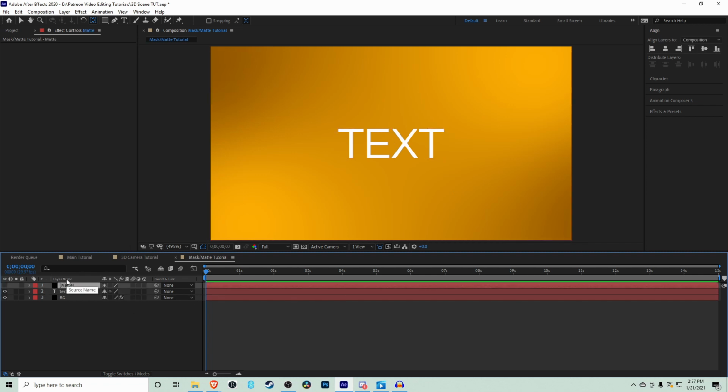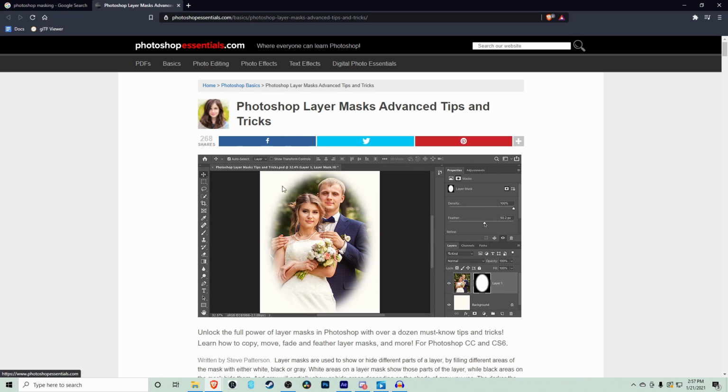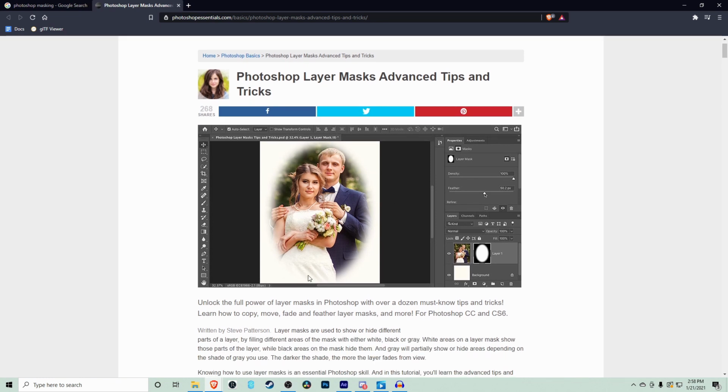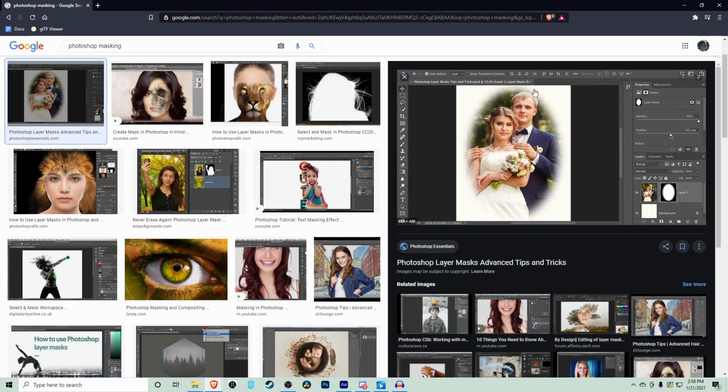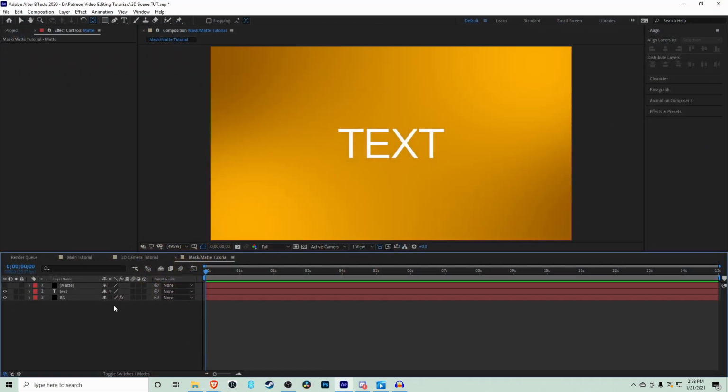If you've ever done Photoshop, you've ever done masking of any type, maybe I'll pull up an image on Google just to give you an idea. Okay, so this is a pretty cool image. So you have this idea of Photoshop masking, where in this example, in this wedding photo, they have masked out the sides. They have made it kind of an oval shape and masked out the edges of the image. Looks pretty interesting. Instead, doing this actually in After Effects, there's a lot of things that you can do with solids and making them mats.